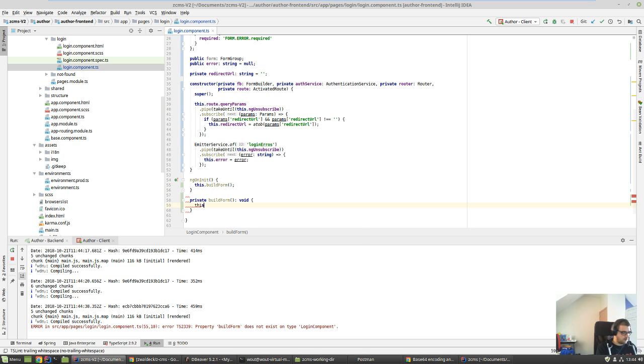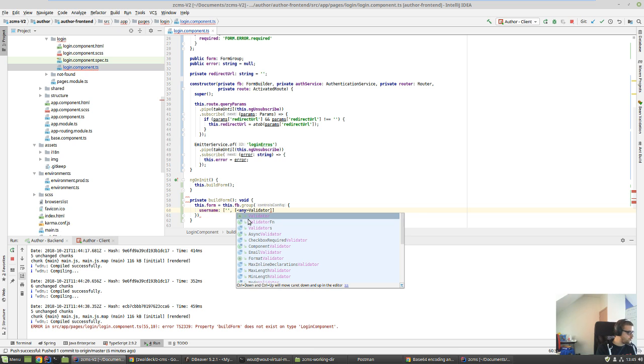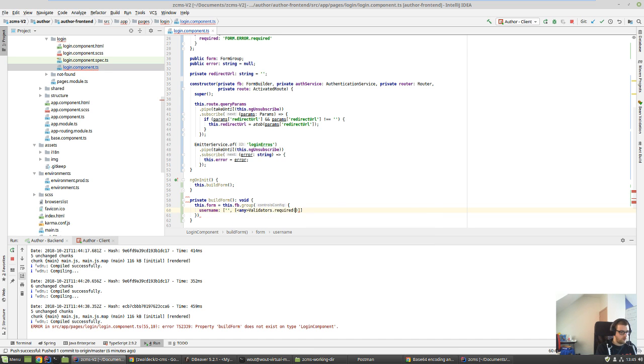So here we say this dot form equals this dot form builder dot group, and we have a field username. Now we give it an empty value, and then any validator, required.